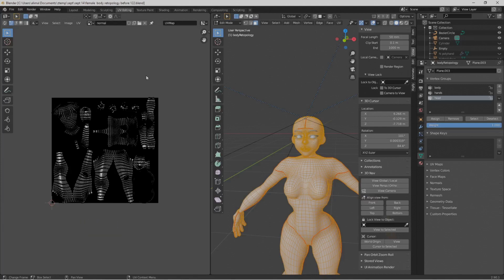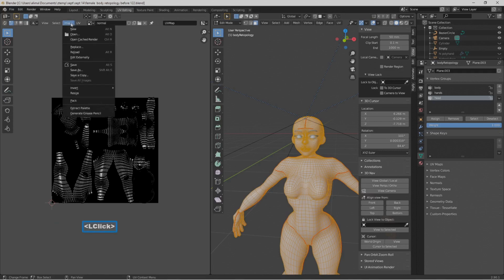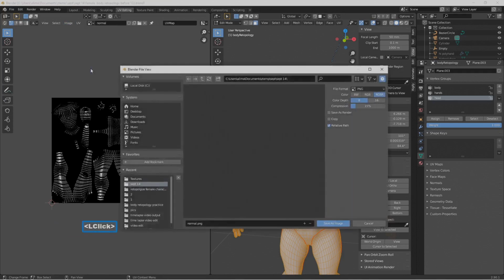In Blender, it's important to know that when you work with textures, textures are separate pictures that are generally stored outside of Blender. There's a way of storing them inside of Blender, but generally you want to save these pictures in a folder where you know where that folder is at. So what we're going to do is go to Image, Save As. I know where this folder's at.